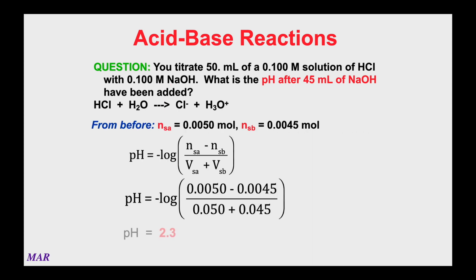Those numbers, the moles once again, pre-equivalence: minus log, parentheses, and the top NSA minus NSB, and on the bottom, and make sure you put parentheses around the bottom, especially, VSA plus VSB. And you should use liters, by the way. So there's the moles on the top, total volume on the bottom. The moles part, you end up with just 1 sig fig. So the pH here, minus log of all that, 2.3. Just 1 sig fig, 1 digit to the right of the 3. Don't be too worried about that part. If you can see how to plug and chug into these equations, that's the cool part.